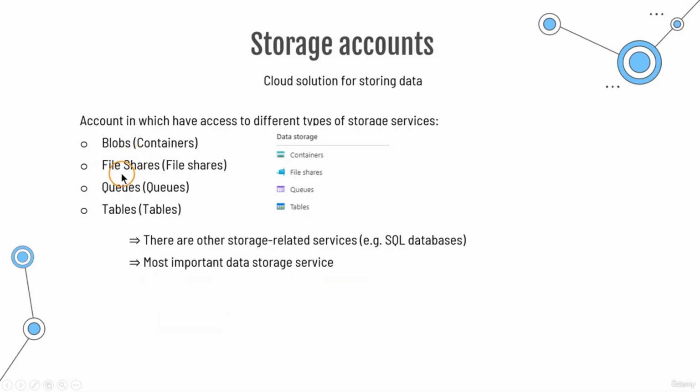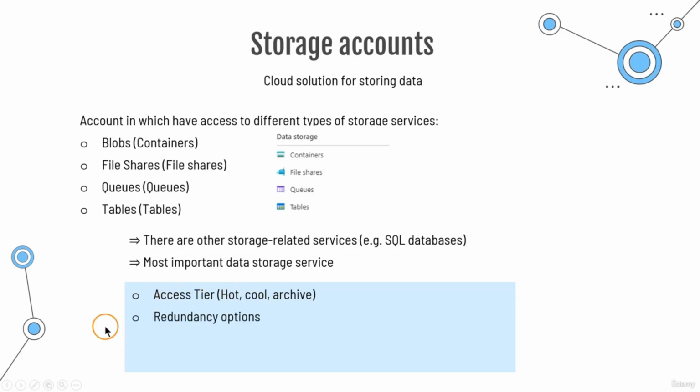Therefore, in this lecture, we'll talk about these different services within the storage account, but we also talk about additional things that are important if we talk about these storage services. We also talk about the access tiers. There are three different types of access tiers, and this affects the pricing of this storage. For example, if we don't really need to have access to these files often, we could use the cool access tier and save some cost with it. We'll talk about this also, as well as talking about the redundancy options.